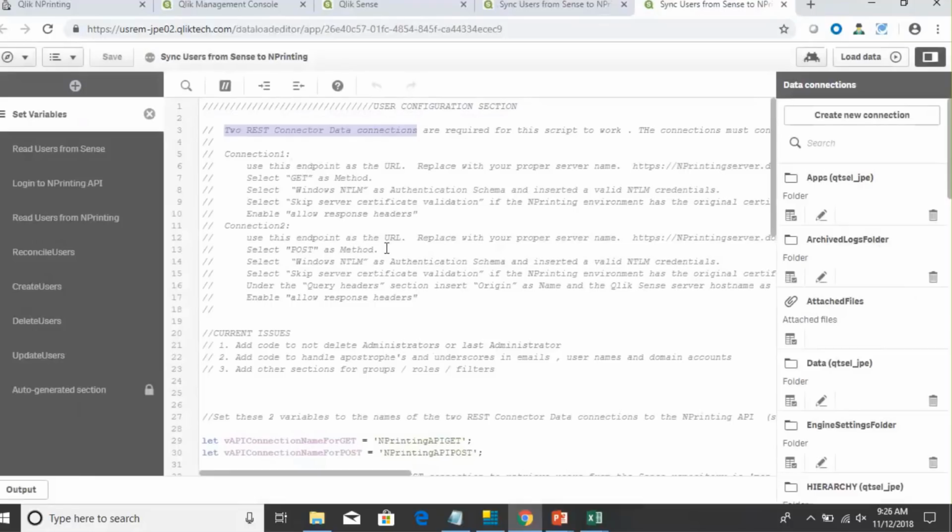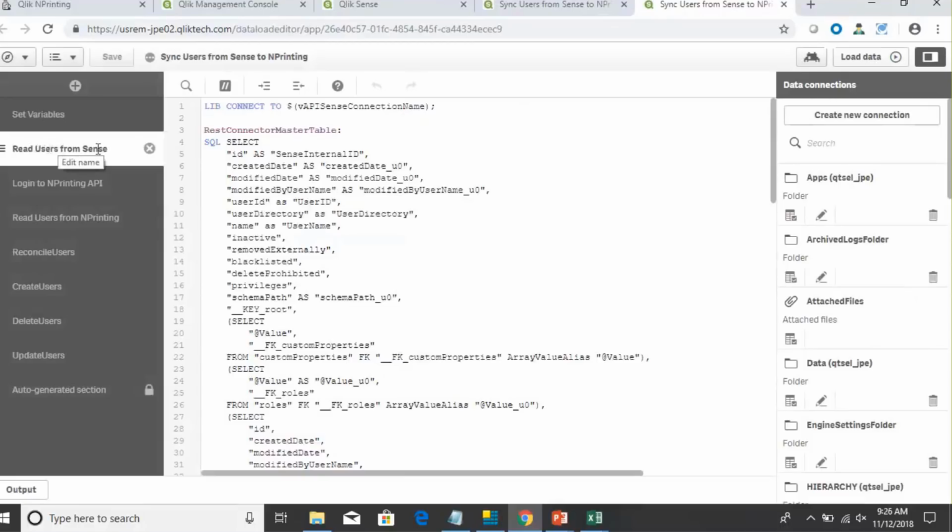Now, in this sample, we decided to get even more clever, and the first thing we're going to do is actually read the users from Qlik Sense. So Qlik Sense is also a user repository. In fact, if you import users from your Active Directory into Qlik Sense, you may not know this, but your email addresses are also imported at the same time, which is very important because now we can use the Qlik Sense repository and the email information that surrounds the users to import to NPrinting.